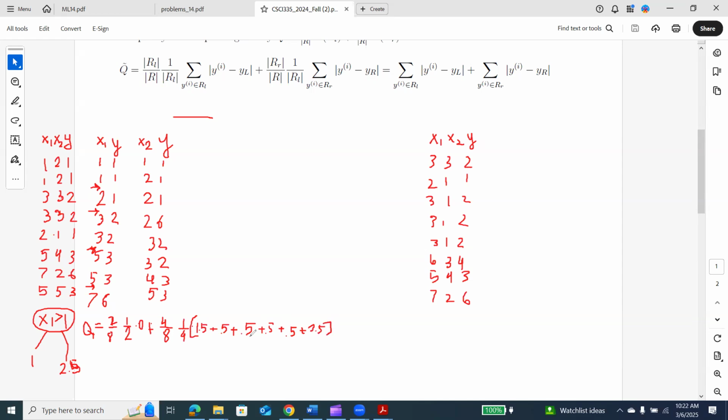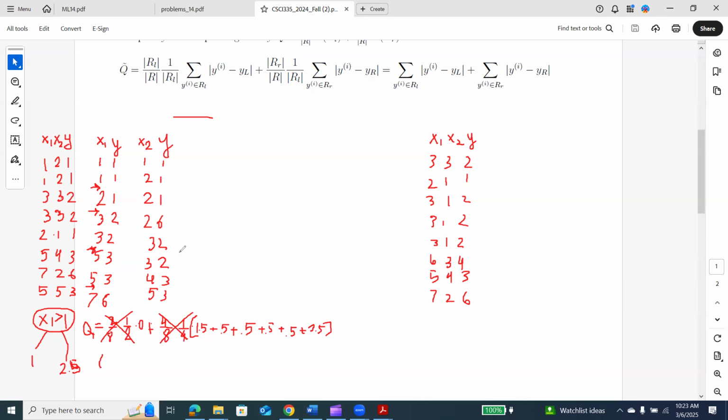And so in future I will just cancel out these factors, because it's much easier just to sum up the errors. Okay, so let's look at the second split. On your paper you can just write below.